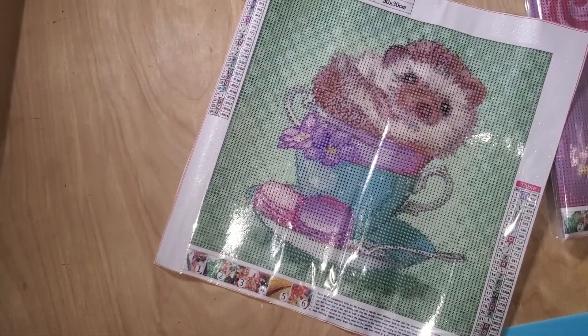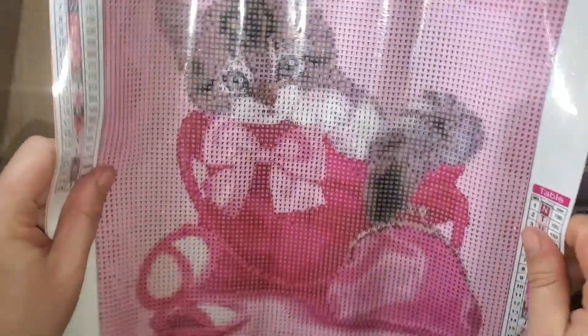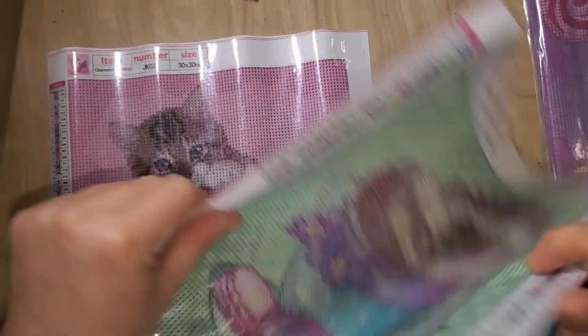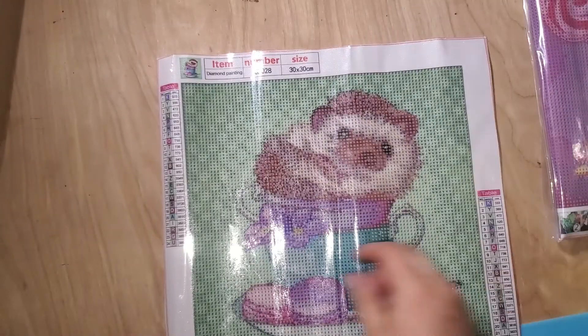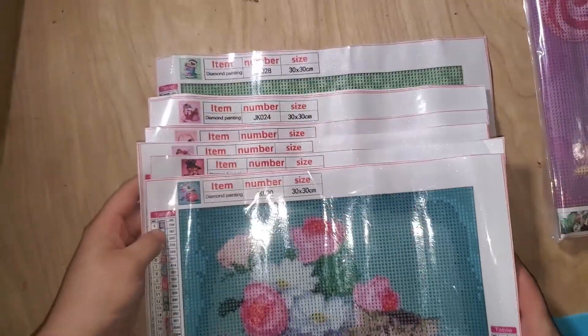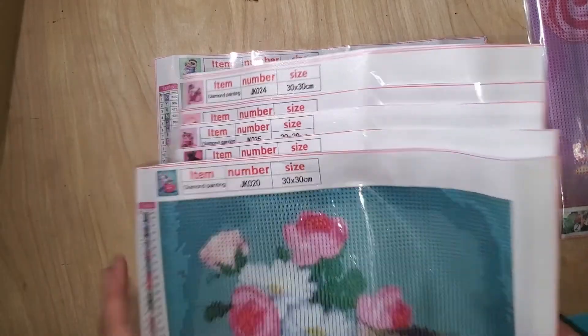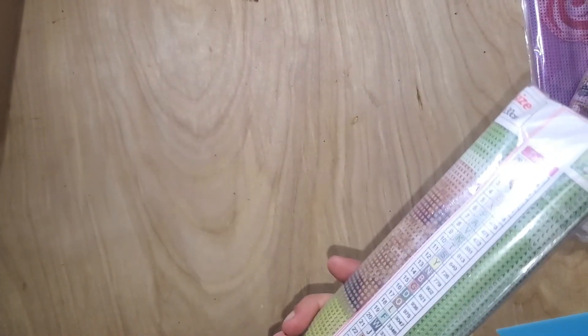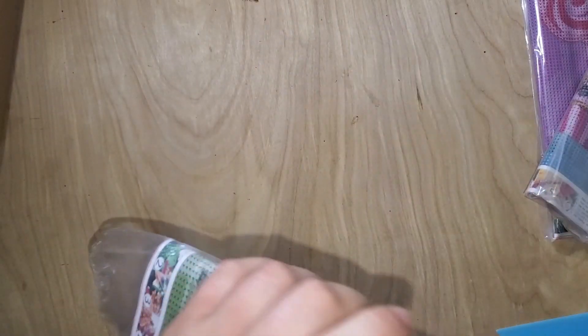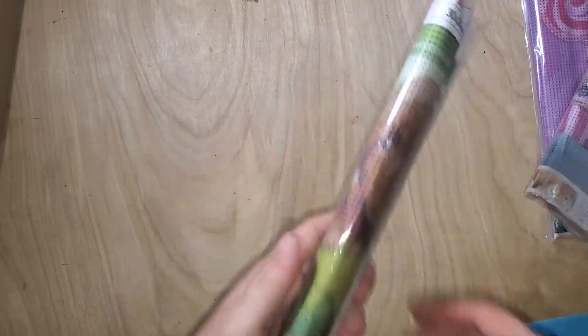These are nice and soft — actually this canvas feels softer than the other canvases. This one feels quite soft. Let me compare it with something like the first one we did — this definitely feels like a more rigid canvas and this one feels like a nice soft one. I like the softer one. It's interesting that the whole set is printed on what feels like different media. Oh, this one's a chocolate lab — maybe I did name that one 'black pug' because this is a chocolate lab.